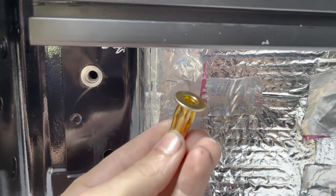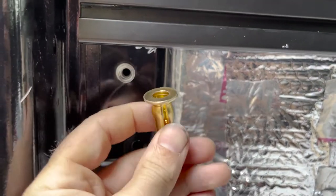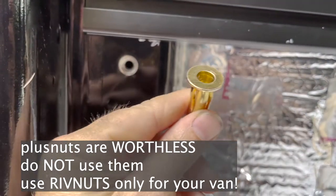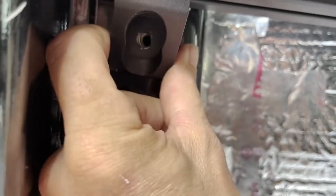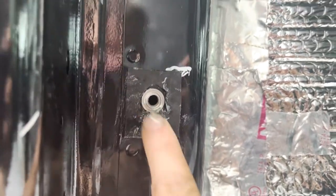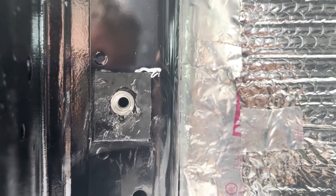I also bought these plus nuts, which are like rivnuts except a little beefier — they make a plus sign shape when they're crushed. I'm not sure if they're better than the rivnuts, but I'm experimenting to see which one works better. One thing they don't tell you in YouTube videos is that the little lip on top of a plus nut actually sticks out a bit, so when you're attaching your 80-20 it doesn't sit flush against the wall — there's some wiggle. So I'm going to use a very thin sheet of heavy mass vinyl as a gasket around that hole to stabilize it. The rubber gasket I installed around the rivnut both makes it level and acts as a thermal break between the chassis and the rails. It's not pretty but it gets the job done.